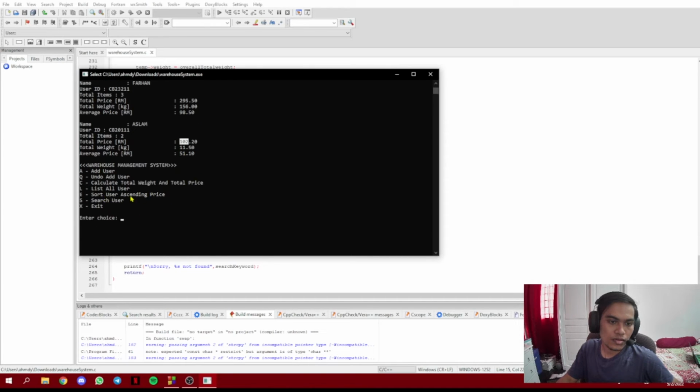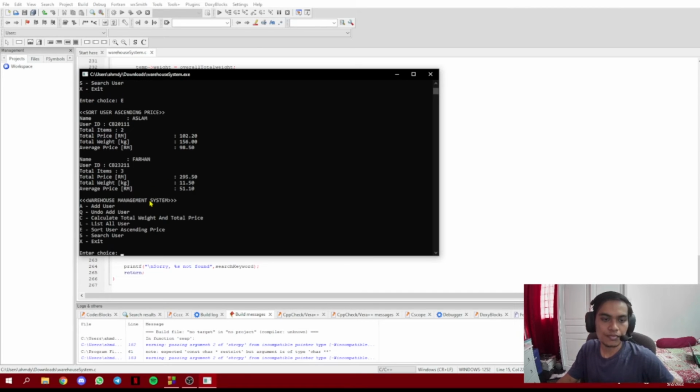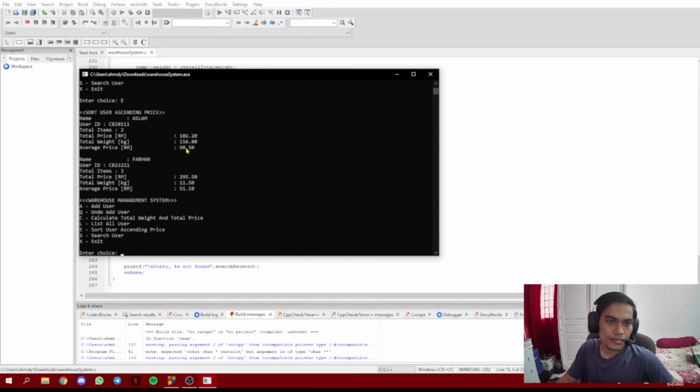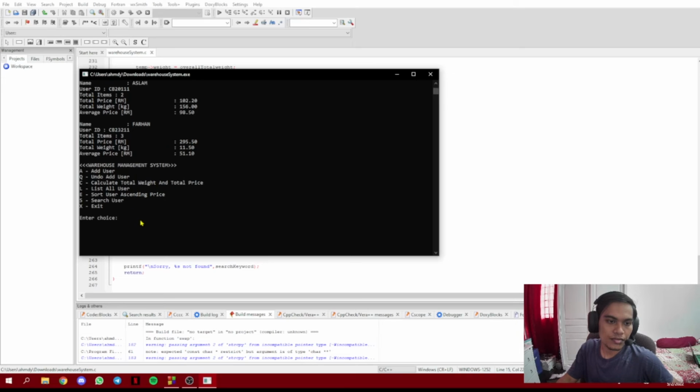If we want to sort users by ascending price, we can enter E. So we can see the total price is increasing, it is ascending.